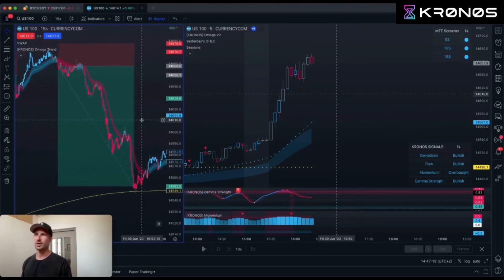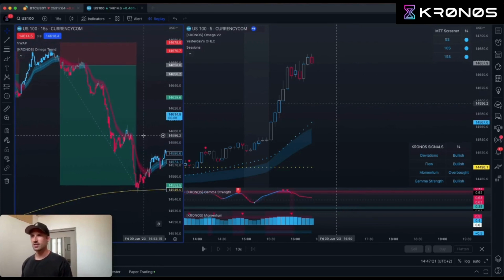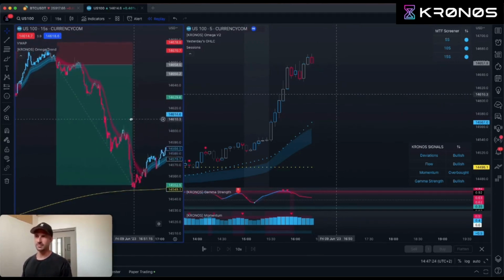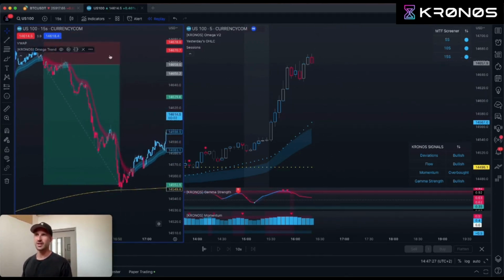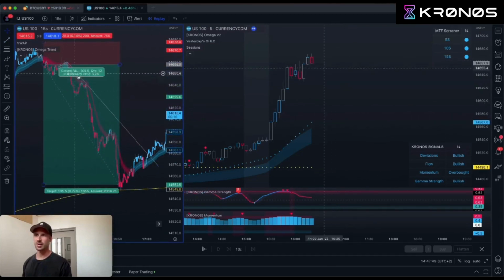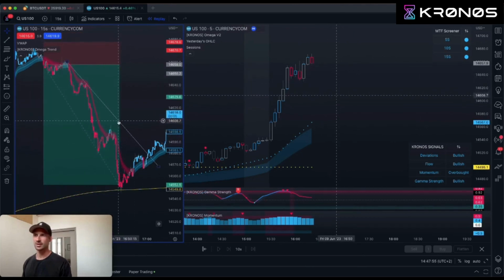One thing you can do also when you're in the trade is trail your stop loss. What does it mean to trail your stop loss? Here, as you can see, that's the first pullback, second pullback, right? As you can see, the Omega trend is always protecting us. However, here it did not protect us, but I would not have been stopped out. Why? Because this is my trend line. My trend line is respected, so I trail my stop loss above this trend line to make sure that at all times I can maximize my profit as much as possible.